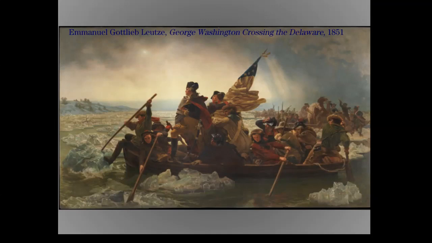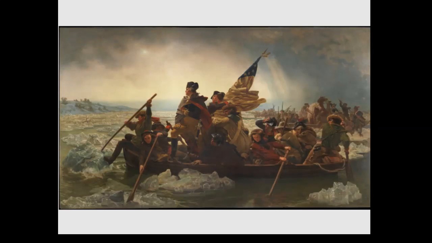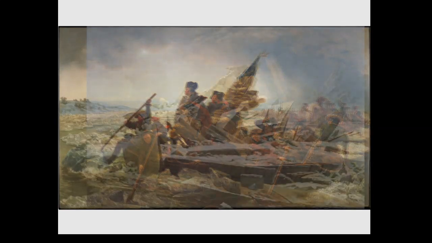But they didn't, and they tried, and they knew full well it could be lethal to them, but they did it nonetheless because together, collectively, they had something to fight for. Now, if you compare this with the Friedrich painting, once again, I think you will see the formal similarity. If you're going to paint something about ships on water with ice in it, and you've seen the Caspar David Friedrich painting, this is going to be on your mind. So what you see here is that the center group, which from the sketches we know, Washington and the guy who holds the flag, that was the first thing Leutze painted. And then he built the rest of the image around it. And the way they pose there, the way they're shaped, mimics exactly the central part of the Friedrich painting.